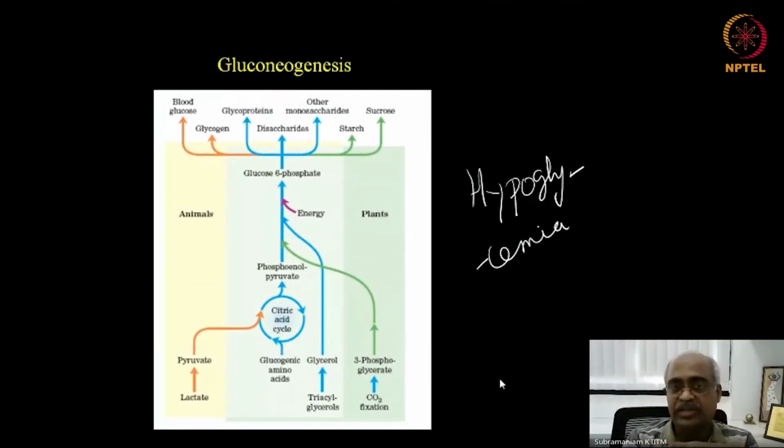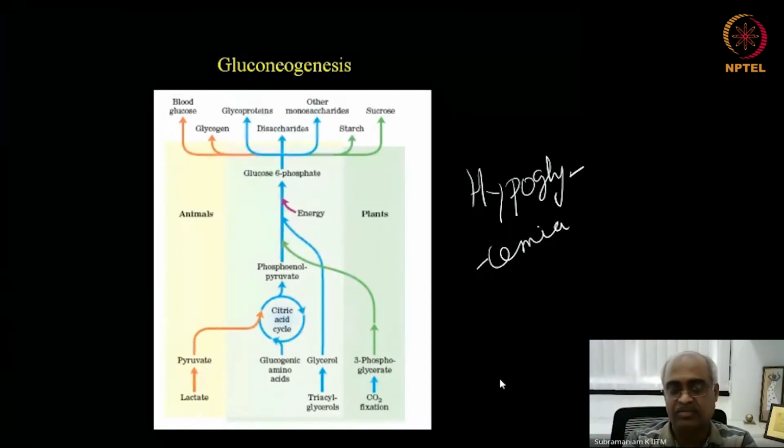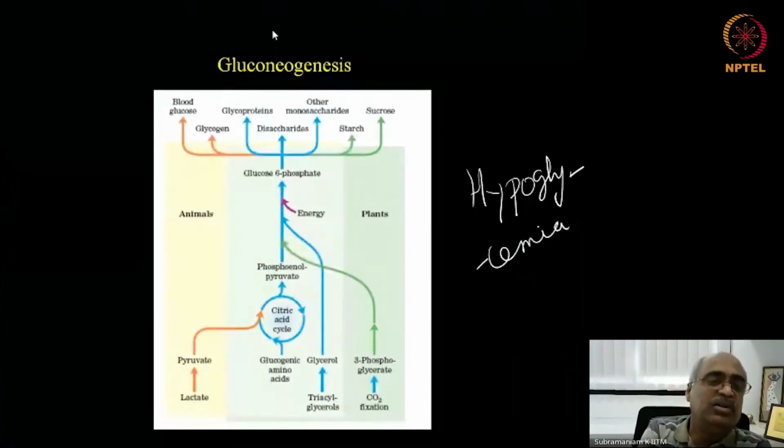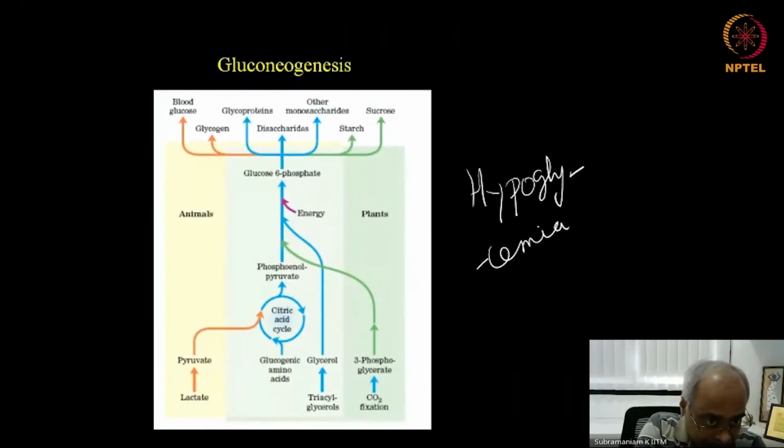To avoid that, glucose production is important. Maintenance of the normal levels of glucose, roughly about 70 milligrams per 100 ml of blood, is really crucial. If it goes below 40, you will go into coma. So therefore, how do we make glucose? From other things. Suppose glucose is not readily available, and that's the reason you will not have glucose in the blood. So there are a variety of ways. I'll complete that and then stop.